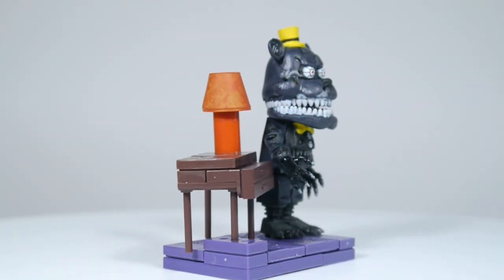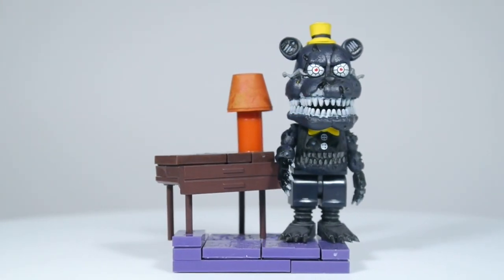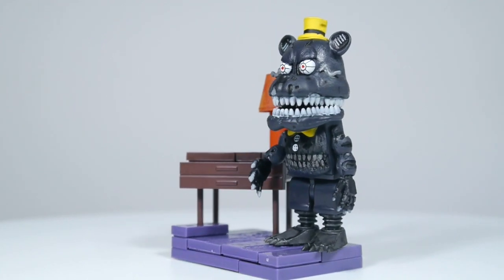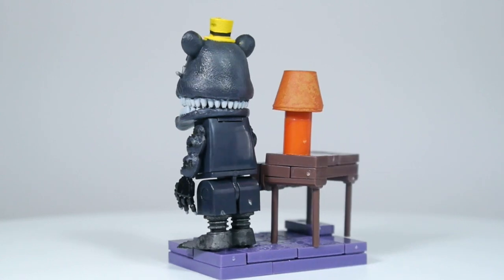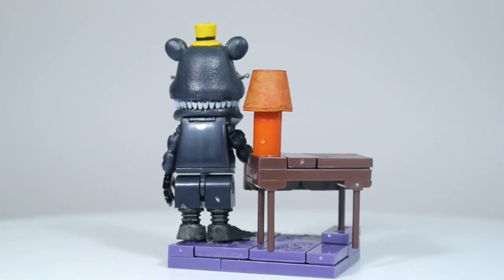Today's review is on the Five Nights at Freddy's set, Nightmare with Wright Hall, by McFarlane Toys. This set is number 12666, contains 37 pieces, and retails for about $9 in the United States.